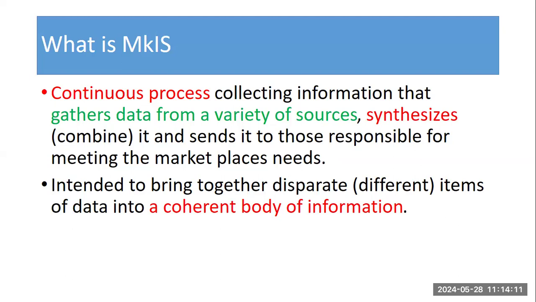Now, you see, that's why a marketing information system gathers data from a variety of sources. So, for the variety of sources, we can understand that if it is a bank, they can gather the data from the counter, the ATM machine, the CDM machine, the CRM machine, online banking, mobile apps, and other POS systems.